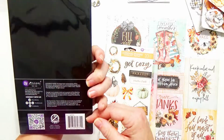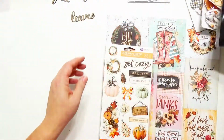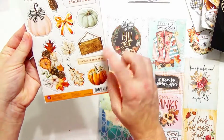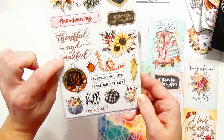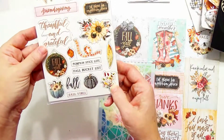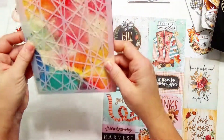This is from Prima. Oh, nice. That's exciting. I love that. Let me put that over here. And here we have our chipboard stickers. Lots of fall foliage. Thankful and grateful. Friendsgiving. Oh, that's cute. Lots of fall images. Beautiful. And we have another stencil.